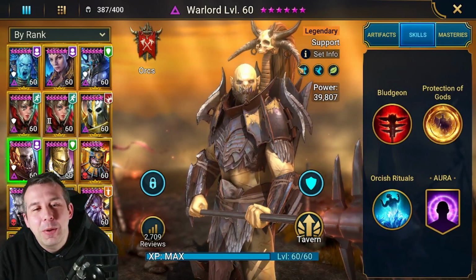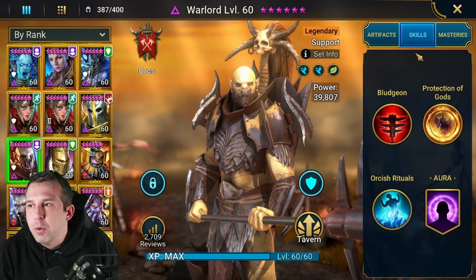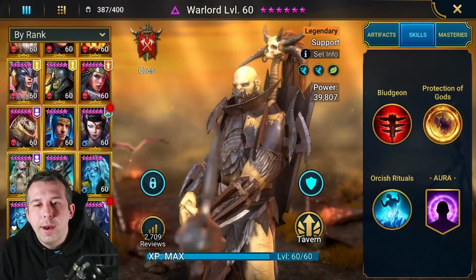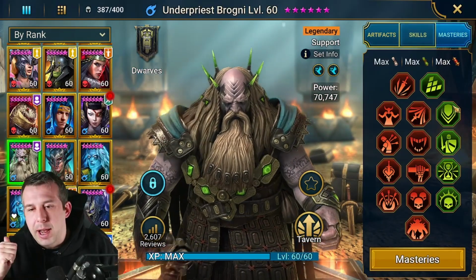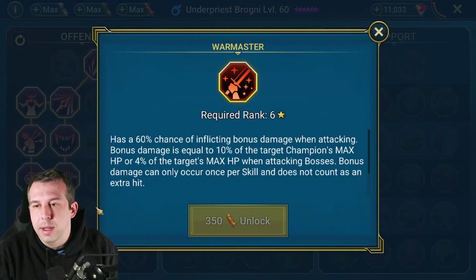Let's get into dealing damage. How do we deal damage against clan boss? And there's a number of ways. I kind of touched on it already in certain ways. So one of the things that you can do to deal damage is get your masteries in check. So masteries like Giant Slayer or War Master.